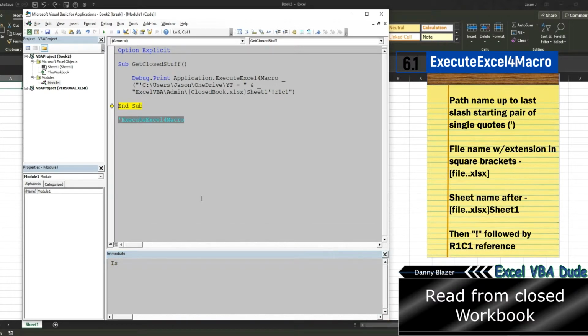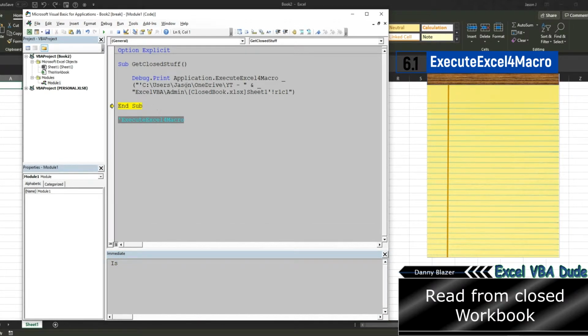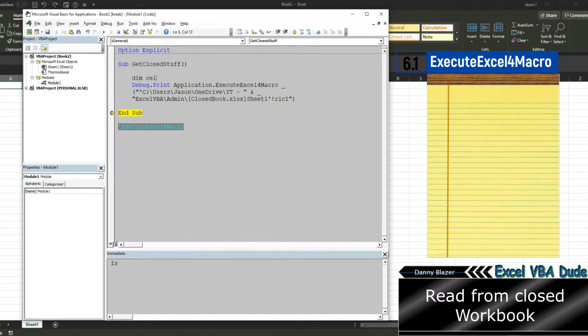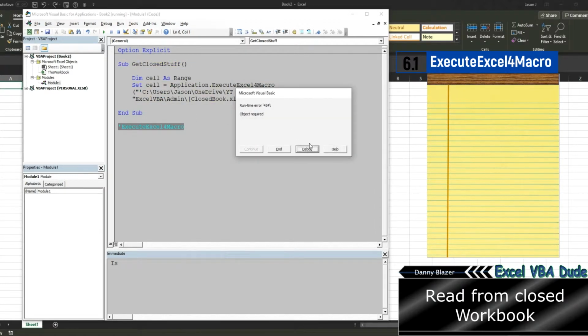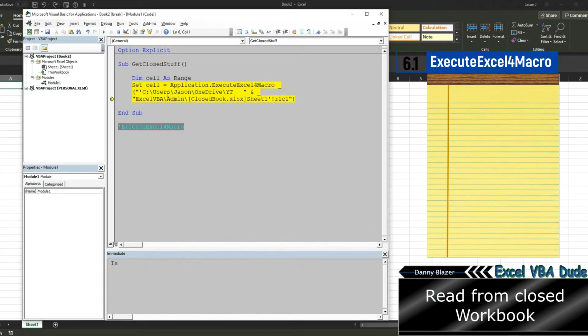So now you can't loop this like a range object. This is a range right here, but you can't set that. If I put "as range" and try to set it, it will not work. So let me stop that, go back up, and "object required." There is no object for here, so you're going to know the file you're looking at, so you could loop through it if you wanted to.